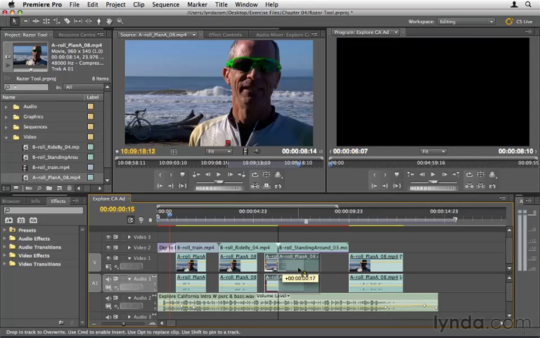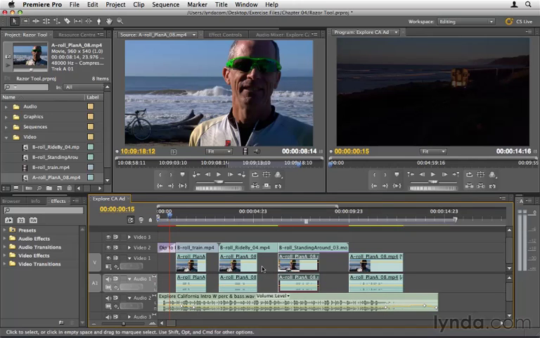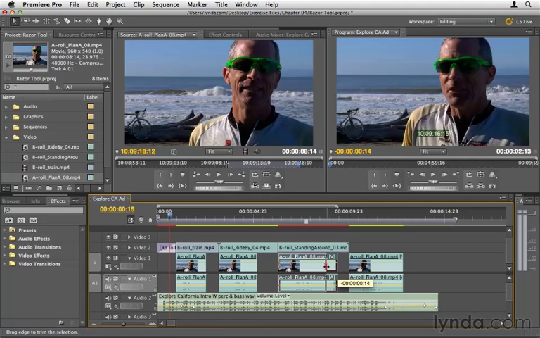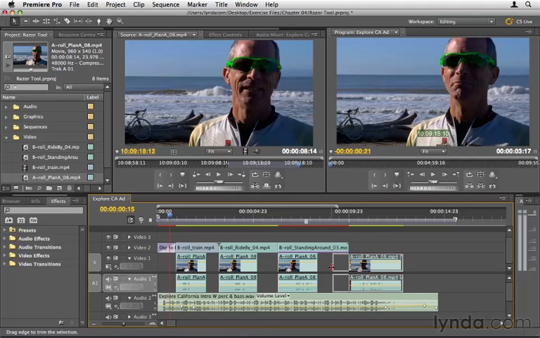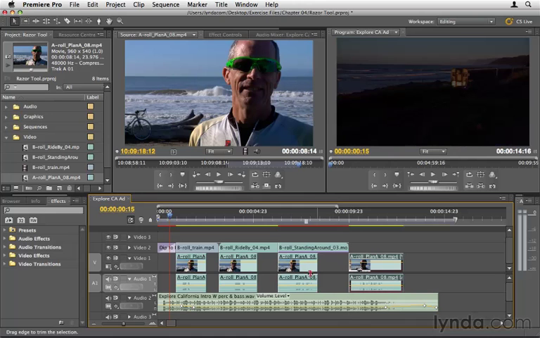I wasn't really paying attention very closely when I moved these, but the point is the Razor tool gave us separate clips, all distinct clips that we can adjust. One of the things that I have not mentioned yet in this training series is that when you make these cuts, they are non-destructive. So at any point, any time we cut or trim or do any edits like that, we can go to these clips and extend them if we want to. There's nothing destructive about these at all. So again, we could constantly get back what we've lost from each of these little segments if we wanted to.